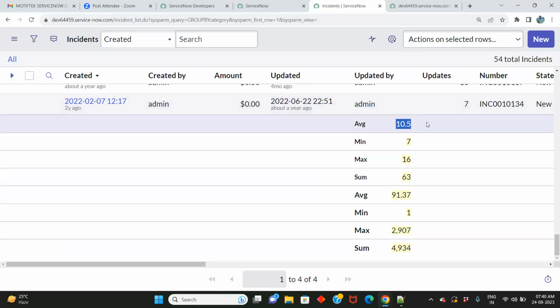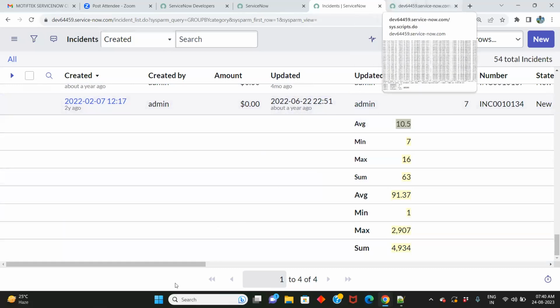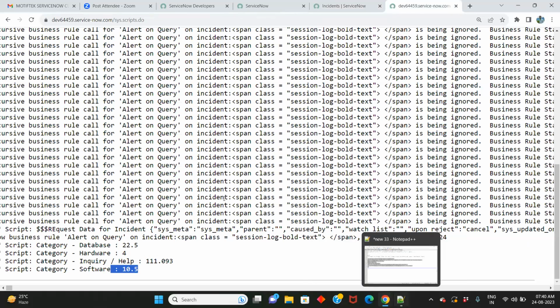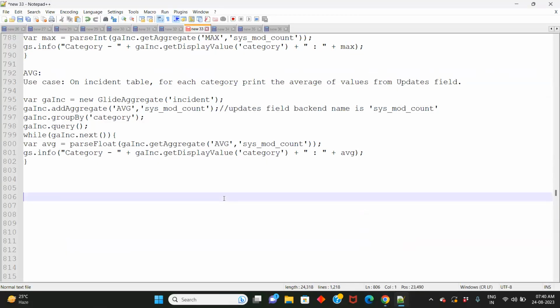For software it is 10.5. All the values are coming correctly. So this is about the glide aggregate. These are the major use cases or the purpose of using glide aggregate.